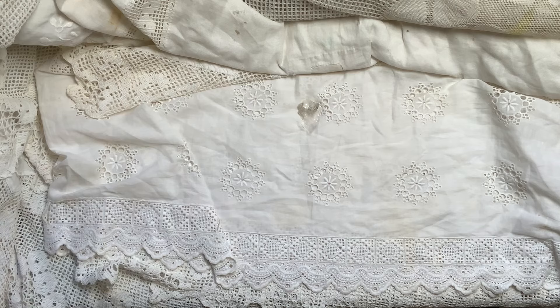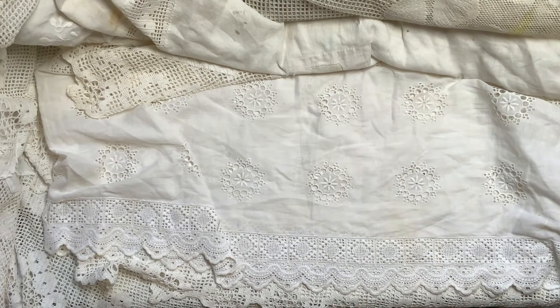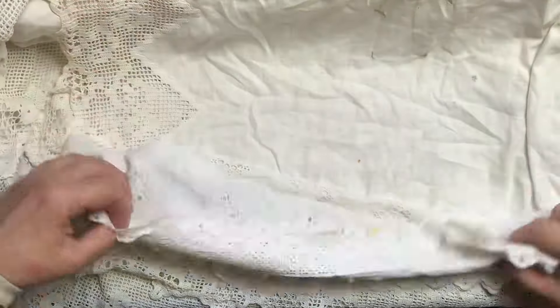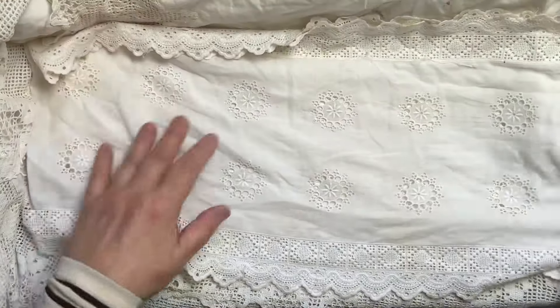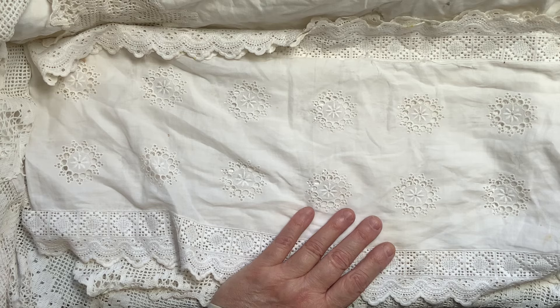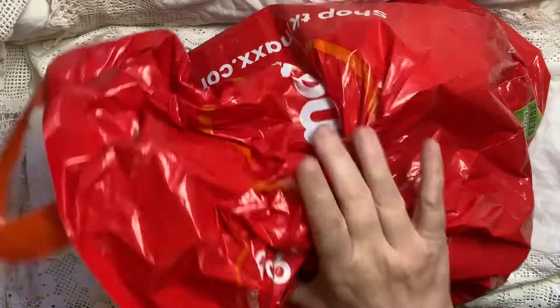At the Craft Barn I had quite a few goodies, actually, and it was very reasonable. All of this in this bag cost me £24. My little bag is coming on — it's starting to get a little bit marked and grunged up, that's why I keep using it. I'm not worried about it going over inks because I want it like that.